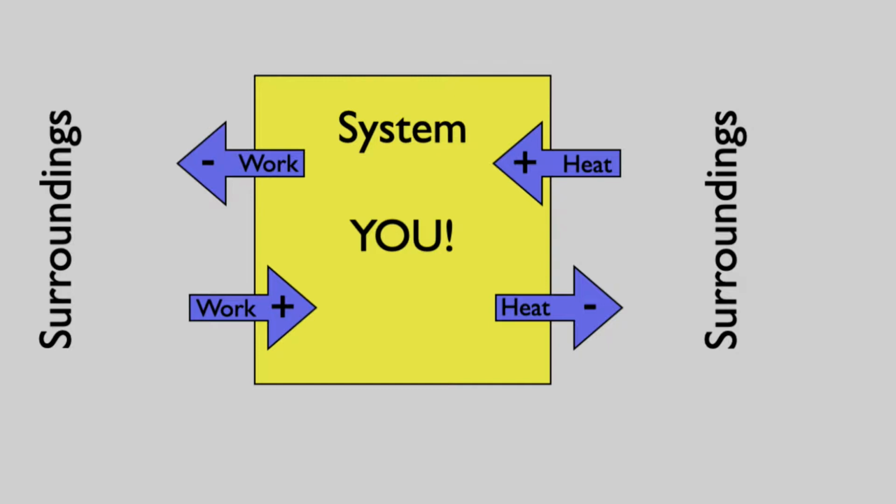What questions do you have about that? The only new thing that we've done is we've lent direction and therefore signs to these changes. And again, guys, if you've taken physics, this is completely backwards. In the mind of a physicist, the observer is in the surroundings. In the mind of a chemist, the observer is in the system. So our frame of reference is always internal inside the system.